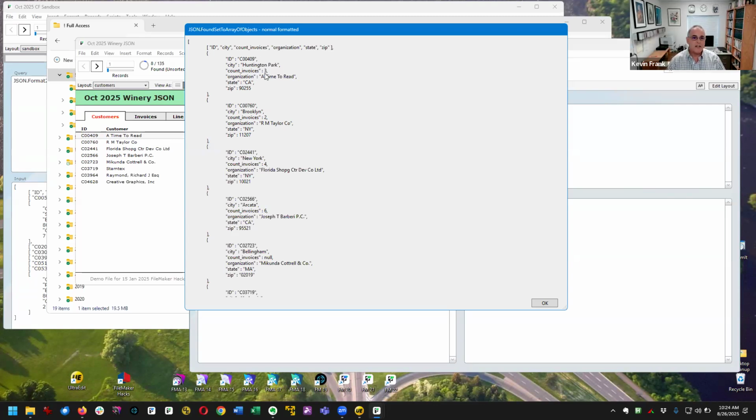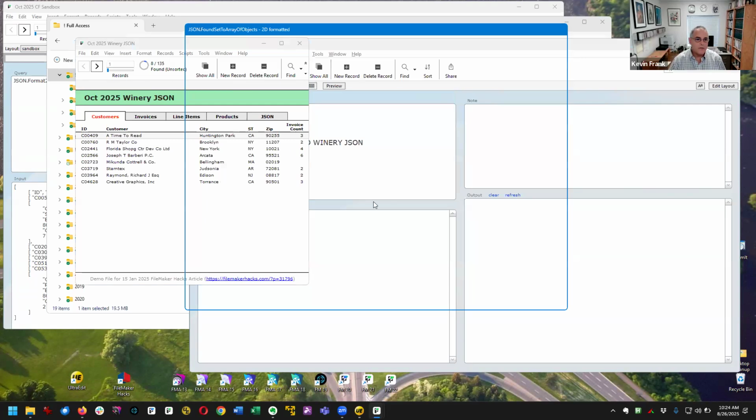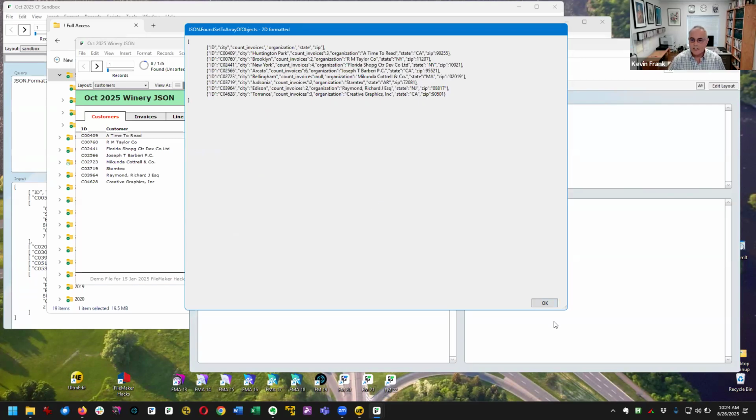Right. And if you're wondering why these are out of order, that's just what JSON does when you format it. It alphabetizes, and the reason ID is on top is it's capital, right? It's case sensitive. So the uppercase I is alphabetized ahead of all the lowercase letters. That's why ID is first. And then we can also do it, and here it is formatted 2D.